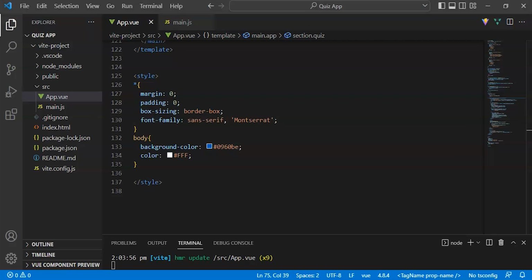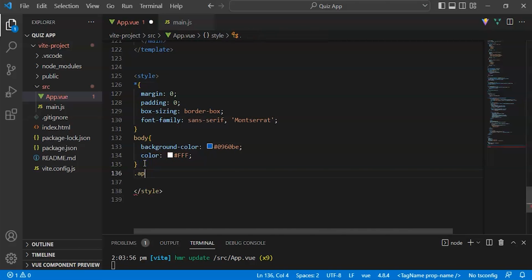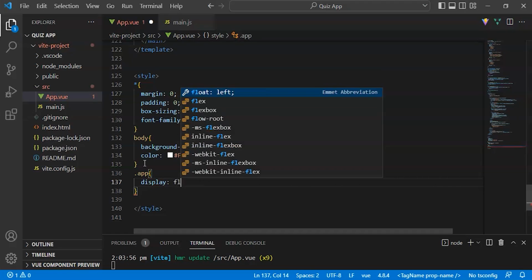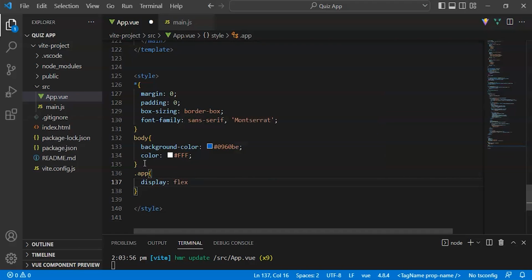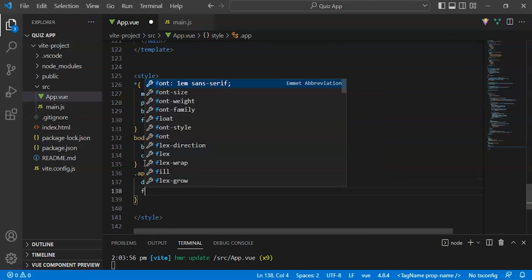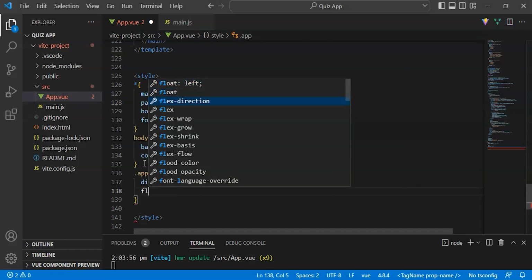And for styling, I'm going to start with the app one, which will be dot app. Let's write display should be flex. After that, flex direction column.